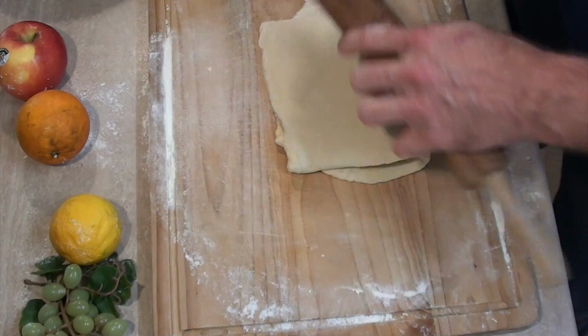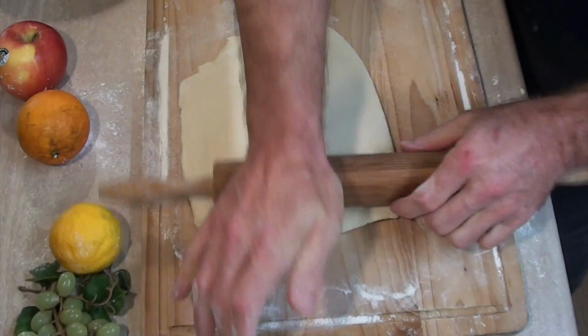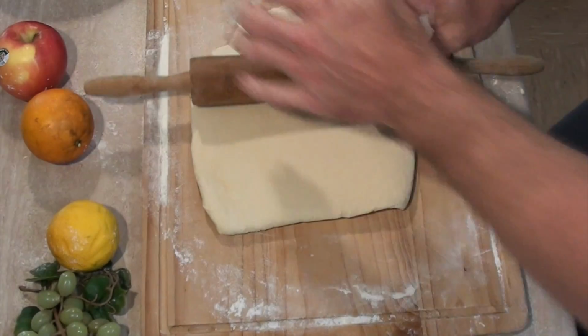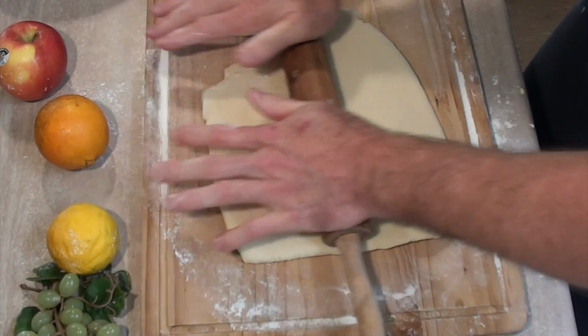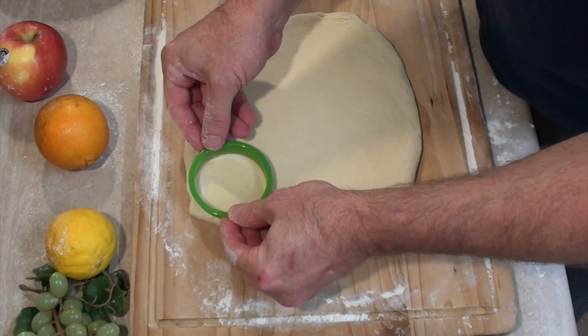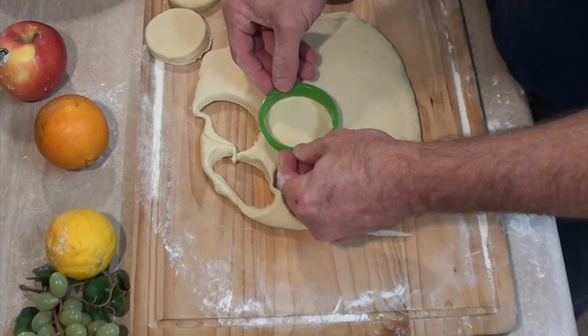So now on the last fold, he says what we need to do is roll it out just until it's about half an inch thick, which is about, what's half an inch? Well, I know what half an inch is for me. Just over 1 centimetre. And now we need to cut it into shapes. So I've just got a little shape maker thing here. So I'll just push some shapes out.